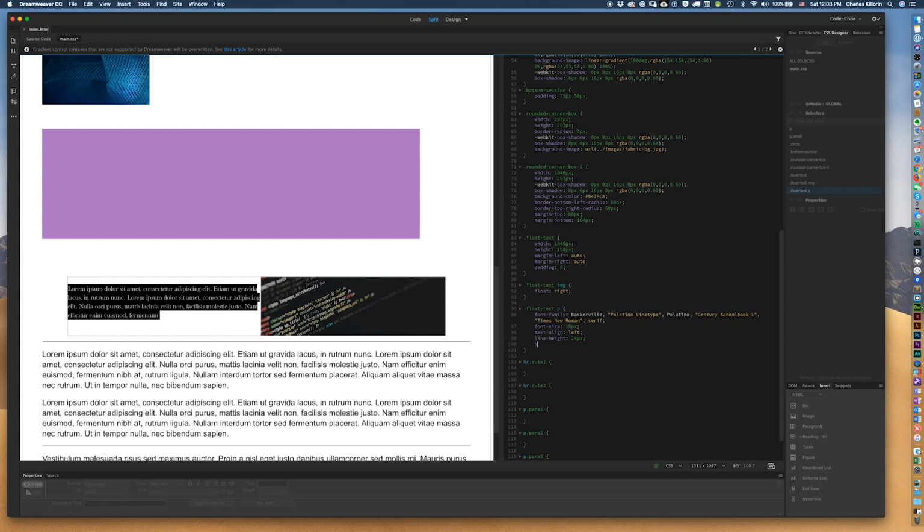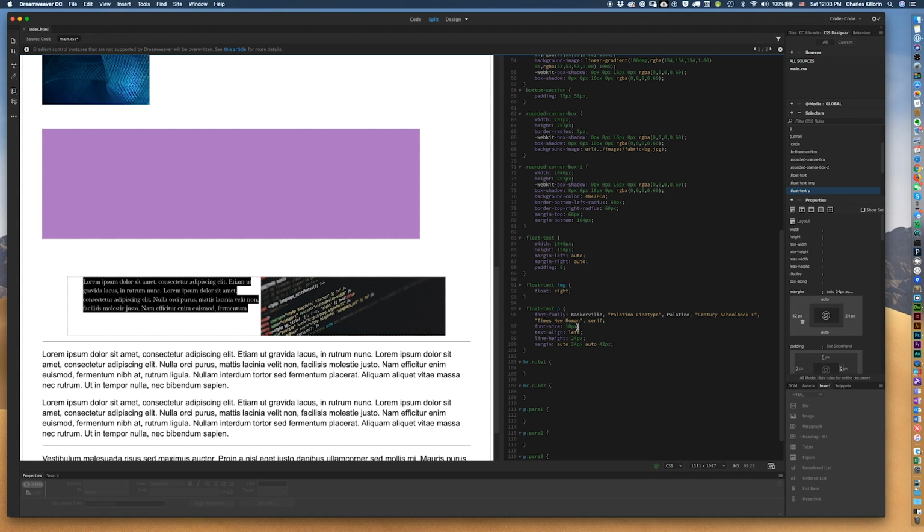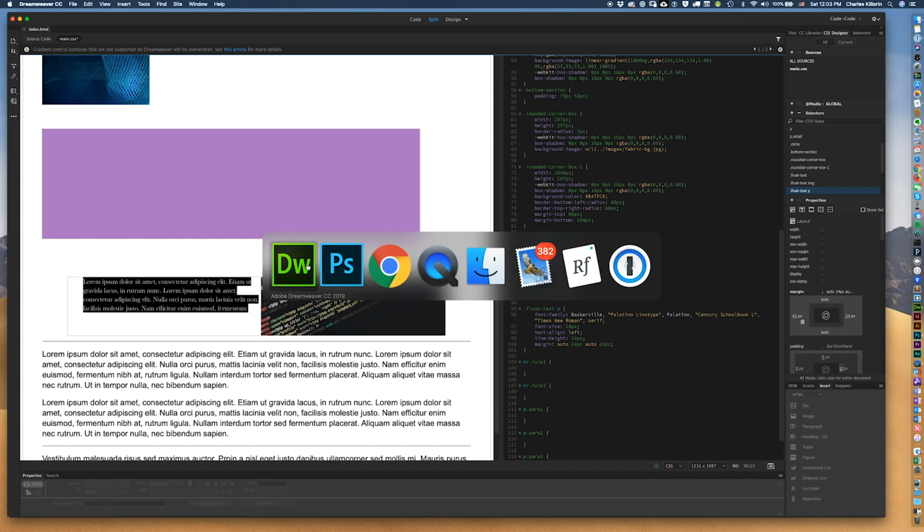We're going to do margin. And we don't know what our tops are, so let's just do auto for our top. Our right was 24 pixels. Auto for the bottom. And then 42 pixels for the left. All right, and everything will be set up. We're going to change that auto in a second.